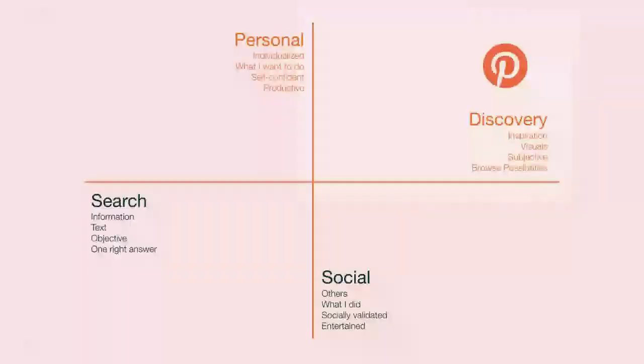The second myth is that Pinterest is just a social network. So Pinterest can definitely touch on both search and social. It's definitely a bit of a confusing definition, but our focus really lies between personal and discovery. So we're here to inspire you to be more productive and browse possibilities rather than search for specific information or even seek social validation. To put it another way, Pinterest is personal media, not social media.